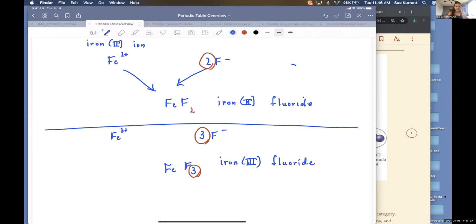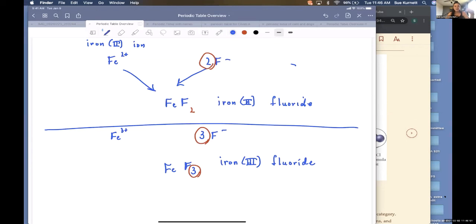Okay, so iron 2 and iron 3 fluoride, they're different compounds. The iron that you have in your blood is iron 2. It's in the middle of a hemoglobin group inside of red blood cells. And iron 2, once your blood is exposed to oxygen, let's say that you cut yourself and now you're bleeding, it turns from that sort of bright red color to a rust color because the iron 2 ion does something with oxygen in the air and changes to iron 3.